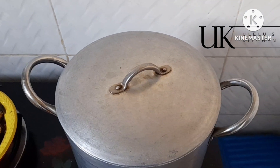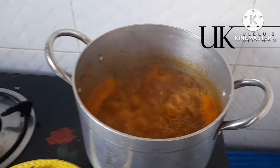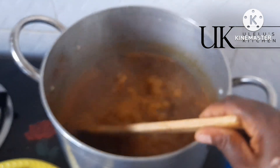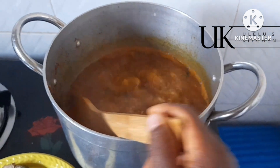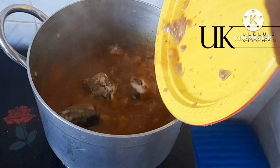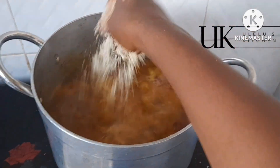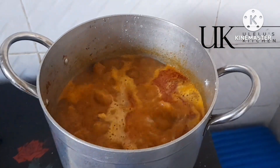Then cover this to cook properly on medium to high flame. This is how we get soup stock for any soup you want to cook — besides vegetable soup, because vegetable soup doesn't need much soup stock. But for your okazu, ozizia soup, or egusi soup, you need soup stock, and that is exactly how you get it — 'miri ofi' as we call it.